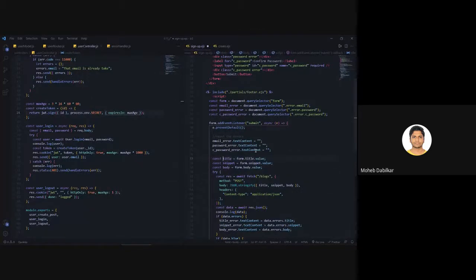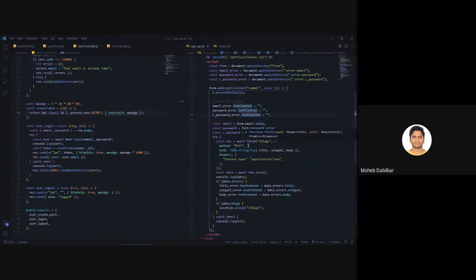So let's just see. Yeah, email and then this guy. So control C it from here and control V it over here. I know I could have typed it out, but pasting is far easier. Chalo. So we have the same try method.